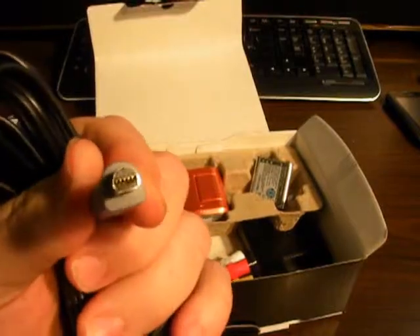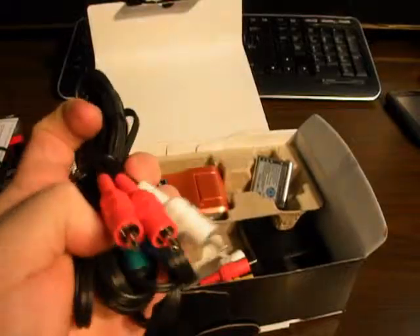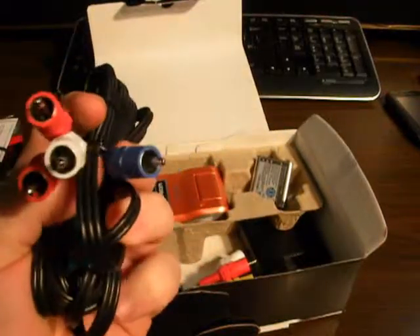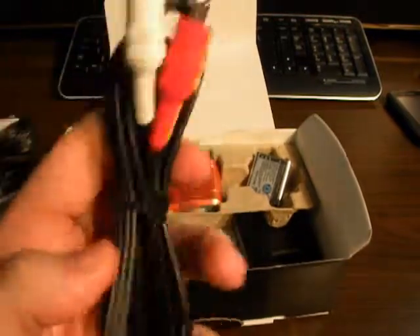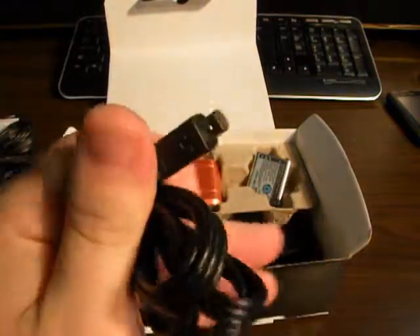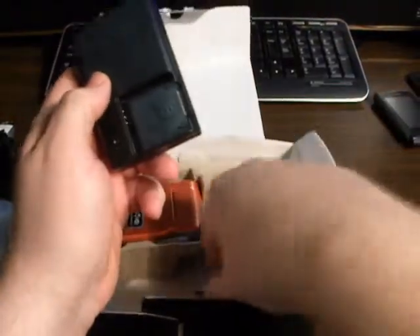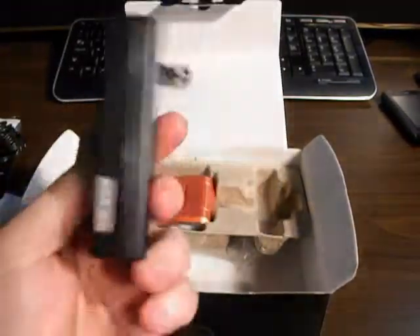Here's your proprietary jack for the HD outputs to the television. It also comes with a regular RCA cable with proprietary jack. It comes with a wall charger, and it's actually really easy to charge the batteries on this. You just pop the battery out of the bottom, pop it in here, flip this little thing open, plug it in your wall, and the charger shows when it's done.